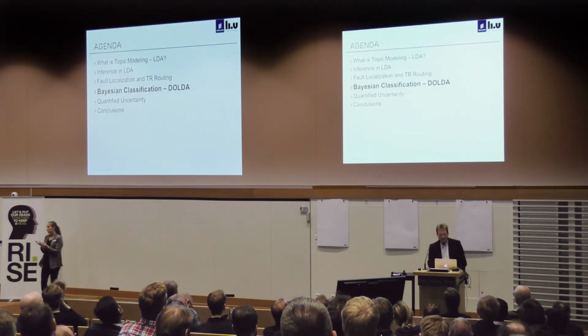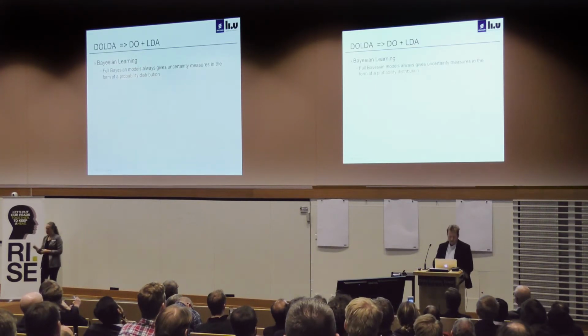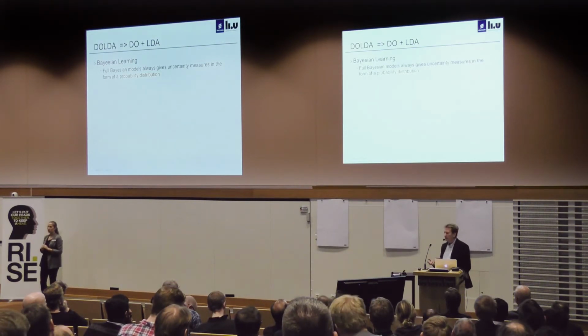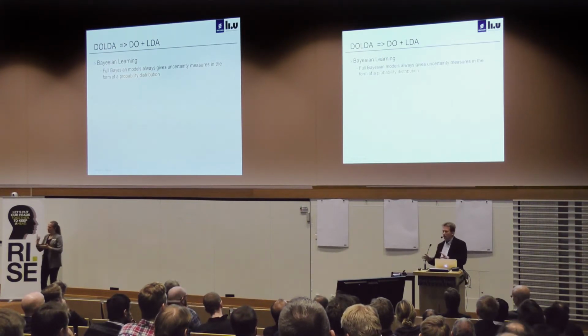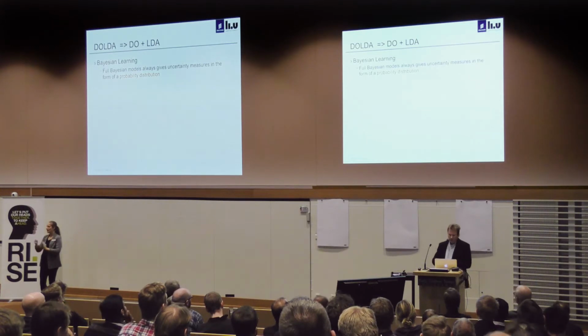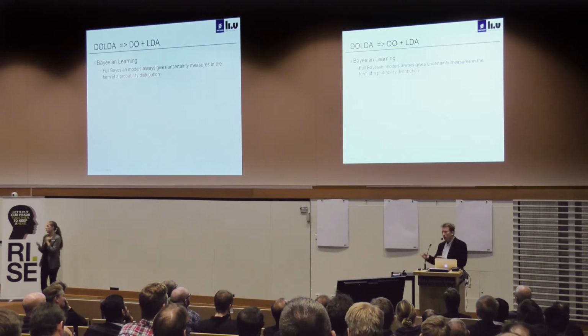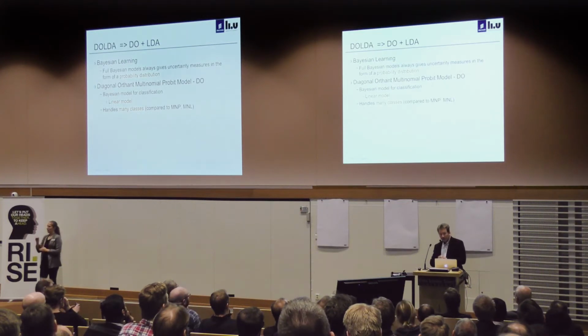So what we've done then is create a Bayesian classifier using LDA and another technique. And the nice aspect with this Bayesian model is that it actually gives us a probability distribution on all of the parameters in the model, which is very, very nice. And this is, of course, if you use a truly fully Bayesian model. You can do point estimates even with Bayesian models, but here we're talking about this full probability distribution that we're interested in. So we combine LDA with a Bayesian classification technique called diagonal orthogonal probits.